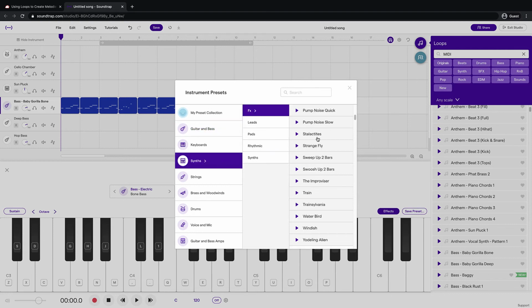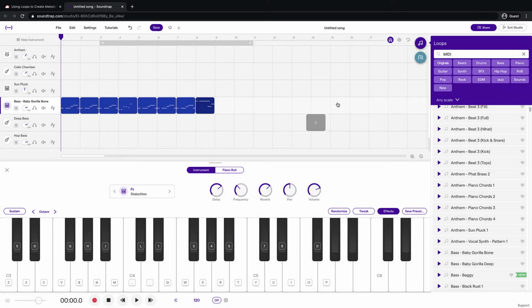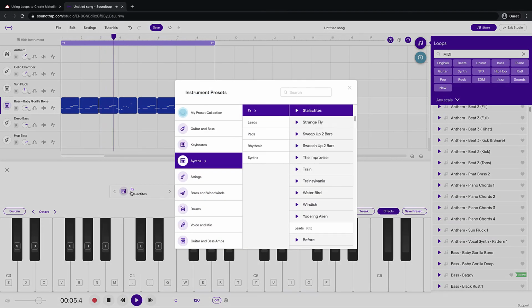Let's say maybe a synth sound and see what that sounds like. For this, a good way to do this would be to use the loop function, and then just hit play, and open up your instrument preset menu, and then just go through. So these are the sound effects ones.